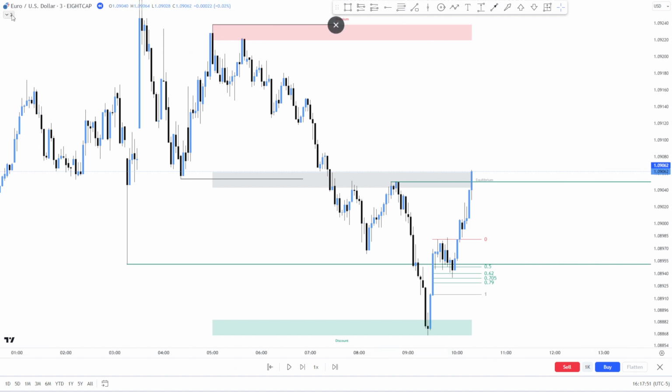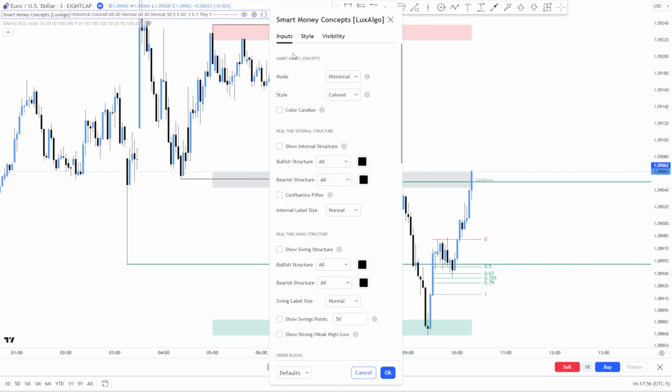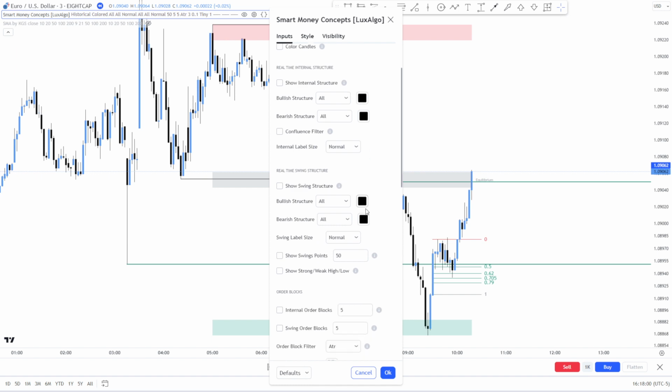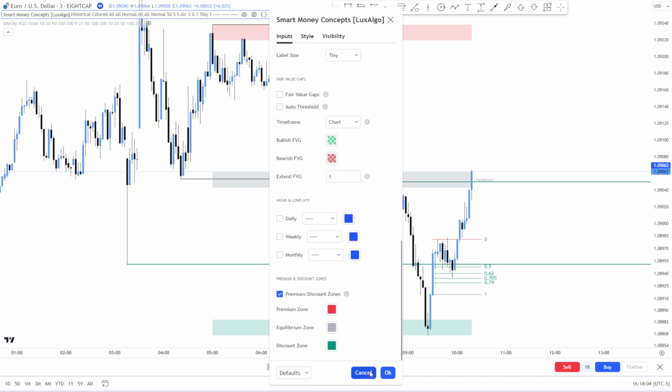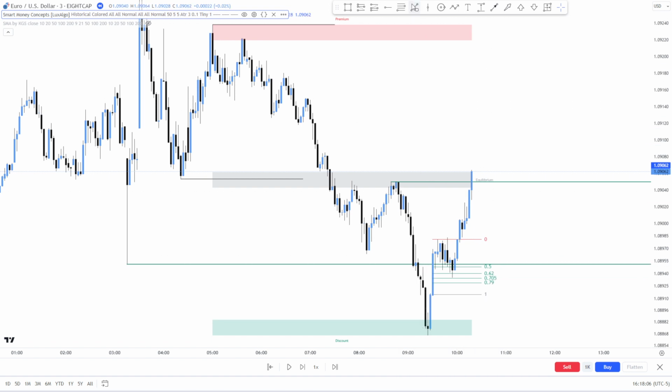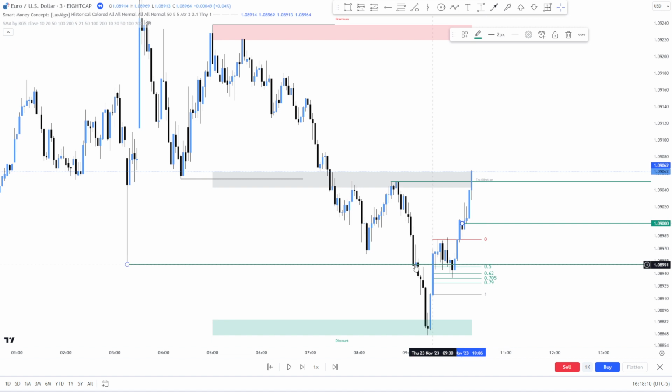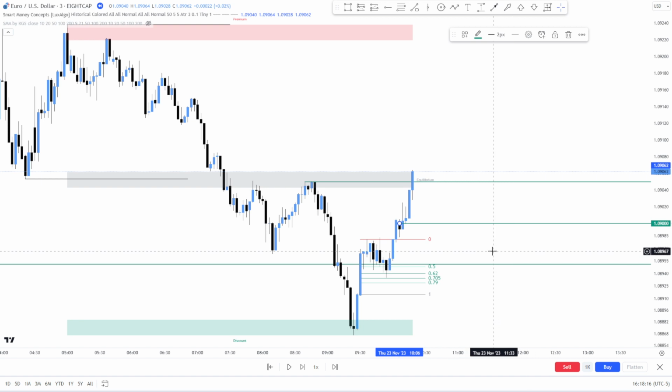And as you guys could see from the options here, there's other things that you can turn on in here, but I've chosen to turn all these off and only have the zones on here because there's other things that I want to look at. I'm looking at order blocks in here. I'm looking at fair value gap areas. I'm looking at things through here as the chart, as the trade progresses, and going from there.